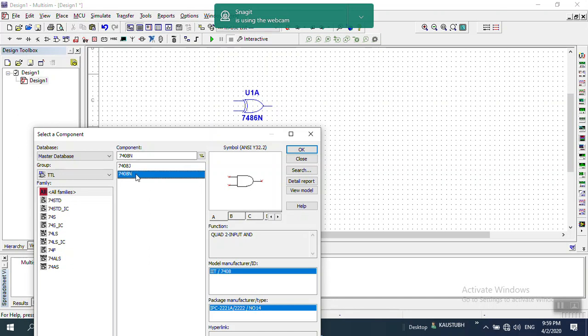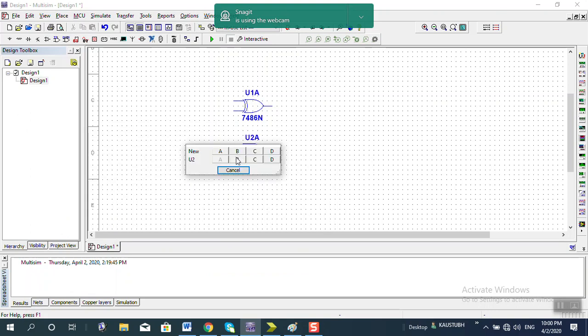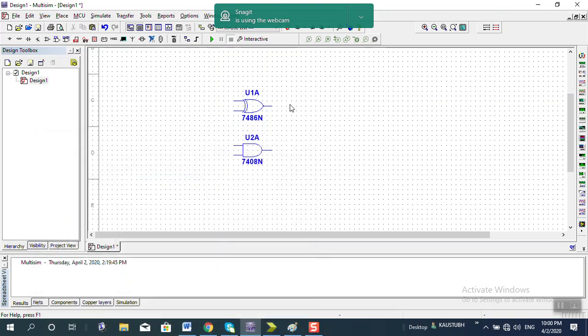There are 2 versions, J and L. Anyone you can take. So let us take 7408, and this is a 2 input AND gate. So just place A here, somewhere here. Okay, cancel. Now this is your sum output, this will be the carry output.